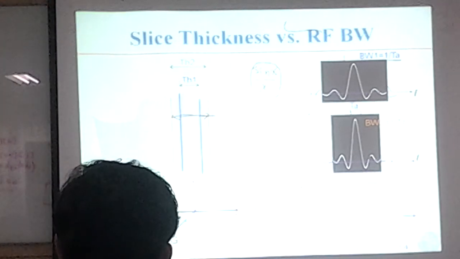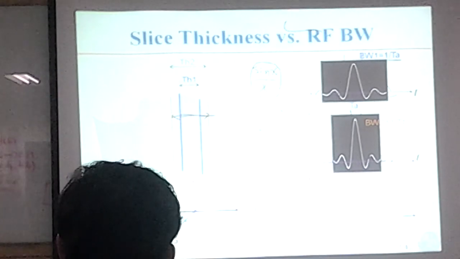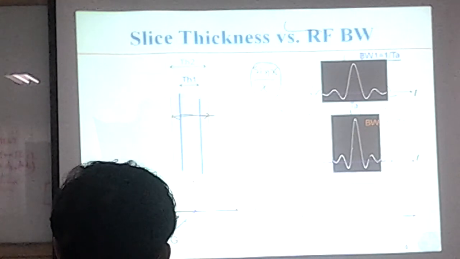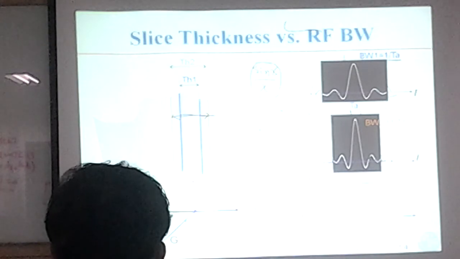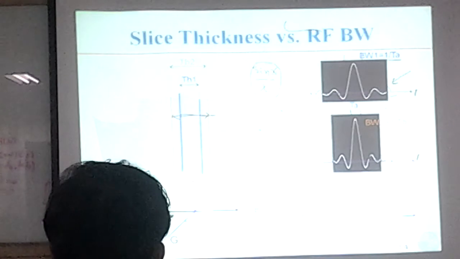As I said before, the Fourier transform of a sinc pulse is a rectangular shape. But for this RF pulse, the Fourier transform has a non-ideal shape like this. So this RF pulse is less ideal than the low RF pulse, because the side lobe is smaller than the low RF pulse. Okay.